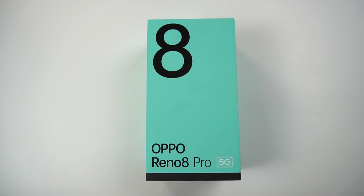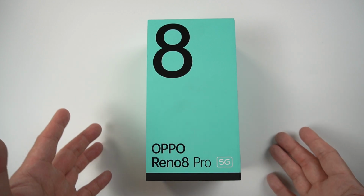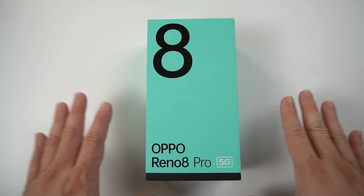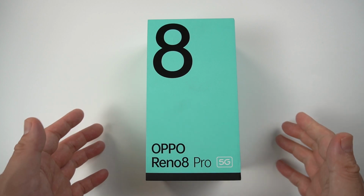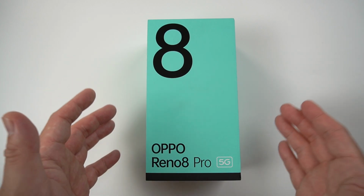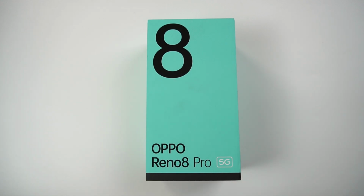After na-impress ako sa Oppo Reno 8, ang kanyang non-pro variant, here comes the pro variant. So I expect this one to be a lot better compared dun sa kanyang predecessor or probably kapatid niya na non-pro. But as far as I'm concerned, this unit is not yet on sale. Makukuha nyo pa lang to sa Globe na Gplan 1499 with a free Oppo Enco Air 2. Tara, tingnan muna natin kung anong kakayahan nito.